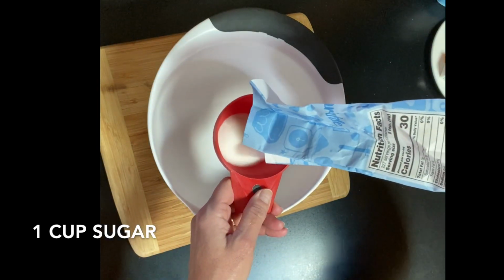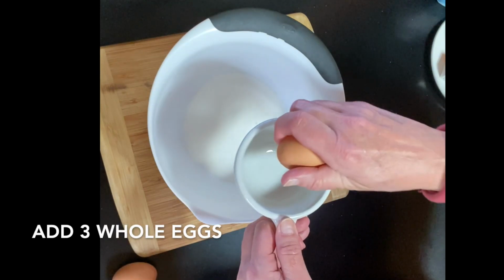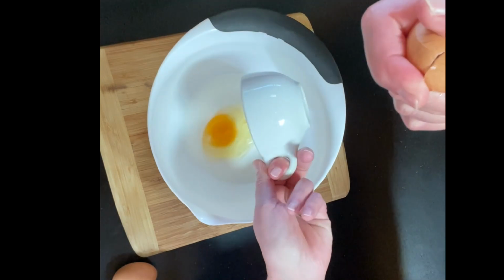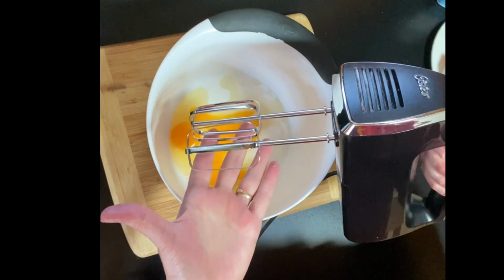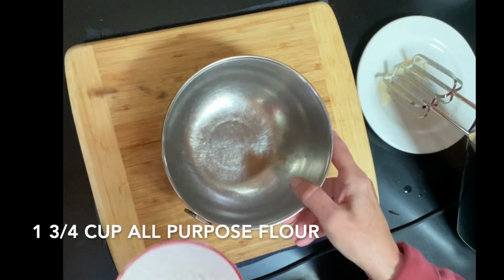In a large mixing bowl, add 1 cup of sugar and 3 whole eggs. I'm going to be mixing these with a hand mixer today, but you could certainly use a stand mixer as well. Beat these ingredients until they're very light yellow, fluffy, and a bit thick.